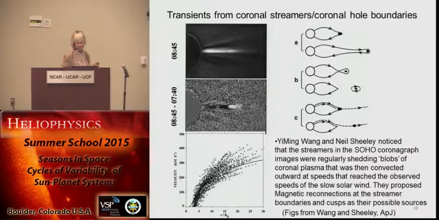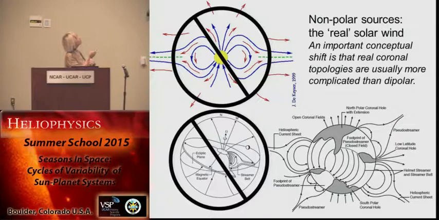So the modern view is not the old view of a dipolar corona, nor is it a view of a corona that tilts with the solar cycle. Instead, it's a view of a solar source region that's much more complicated. We now appreciate that we have many magnetic field structures that are not of dipolar nature, that there are pseudo-streamers which are isolated from the main dipole-like streamer belt, many of them in this cycle, and that there are coronal holes, open field regions that are distributed around the sun, depending on what the distribution of all those other features is.